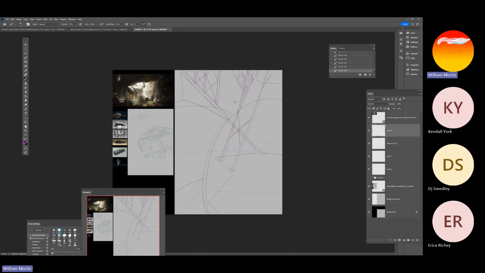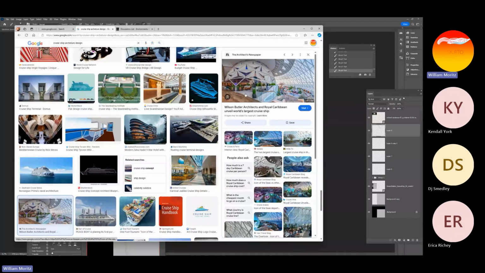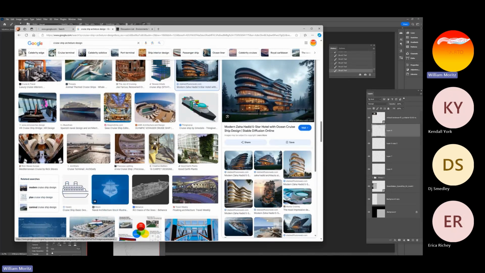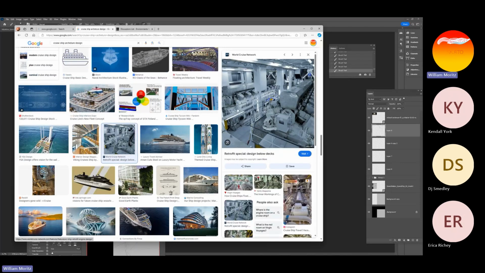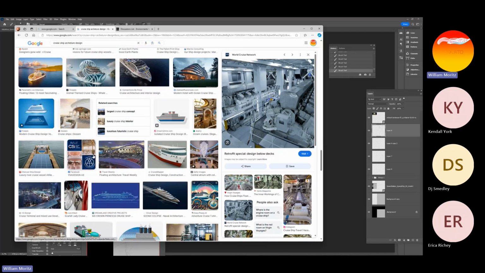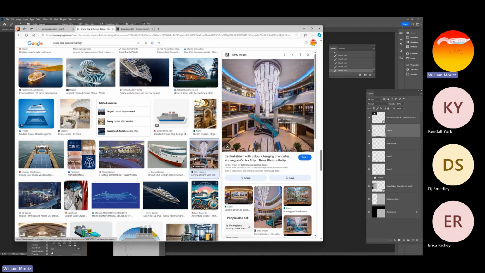Okay. So we're starting to get an interesting bone-like structure through this and going around our windows. Now we've got one of the cool things that I think we'll see in those reference images when we're looking at the various levels within a cruise ship. Oh, that's pretty cool too. I like that. Yeah, this would be more on the industrial side of what the interior of this thing looks like. But I think doing it as like an airport space is going to be interesting.